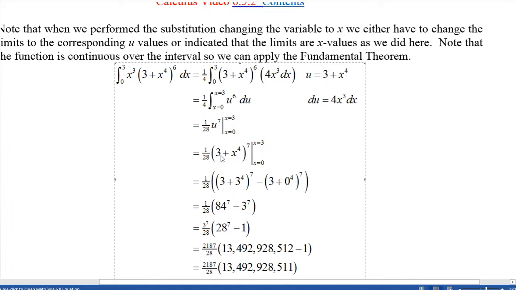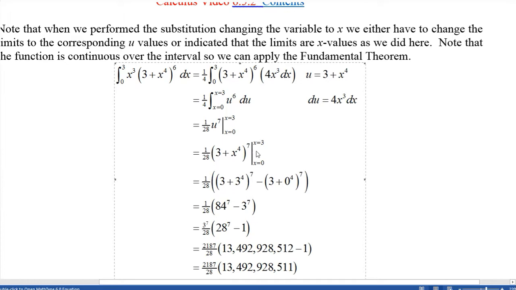Now what we have here is an antiderivative right here, and we just evaluate that from both ends. Notice in the antiderivatives we don't have to do the plus c. If we were to do it, we would just have a plus c here and a plus c here, but this minus would make that plus c in the second one into minus c. We'd have c minus c is 0. It's going to cancel out anyway, so you might as well just let it be 0. Any antiderivative will work in the fundamental theorem.